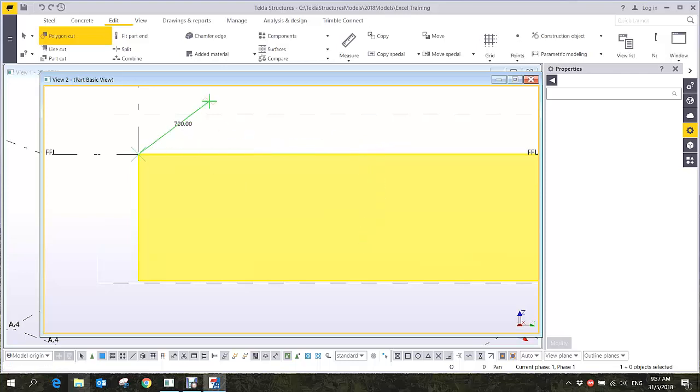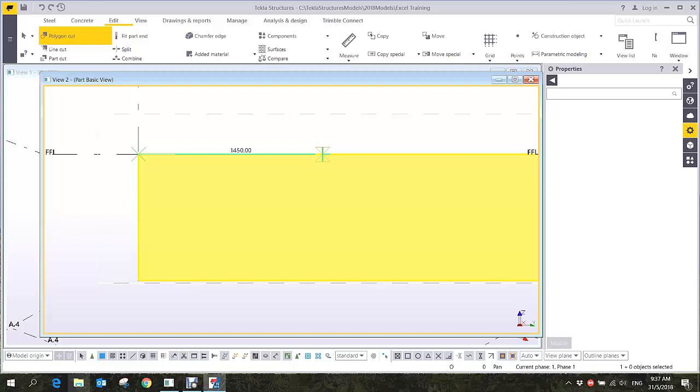By the way, if I want a specific distance or length of the cut, you can see here in Tekla Structures, once you move your cursor, it will show you the distance. Also, it is possible to key in a specific value without any extra command.